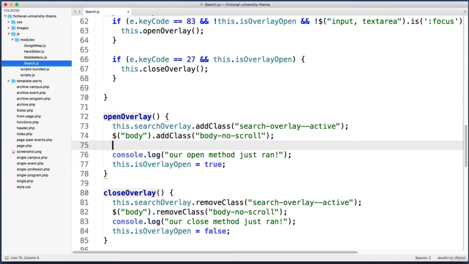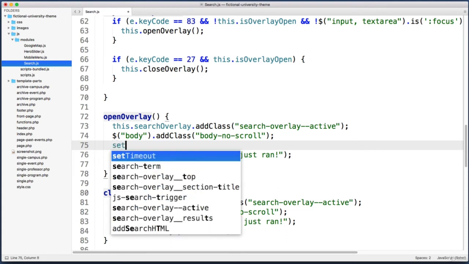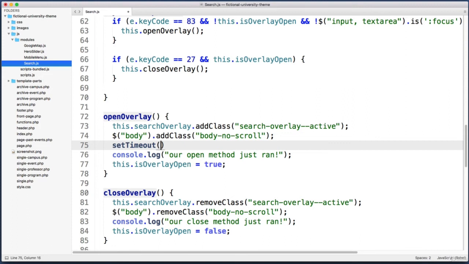And in its place, let's just set up a setTimeout. And remember, setTimeout takes two arguments. The first is a function that you want to run, and the second argument is how many milliseconds you want to wait before actually running that. So why don't we wait 301 milliseconds? That will be just enough time for that CSS fade in and fade out to be complete.